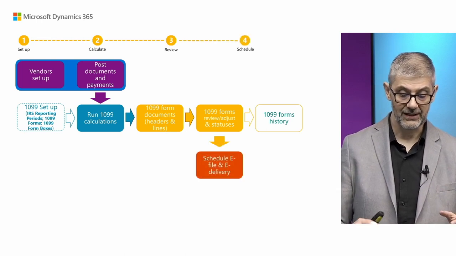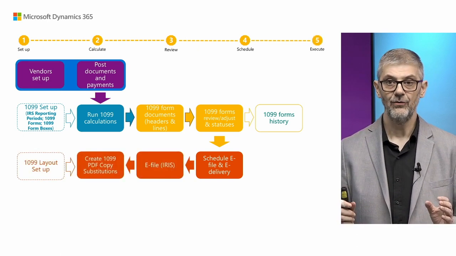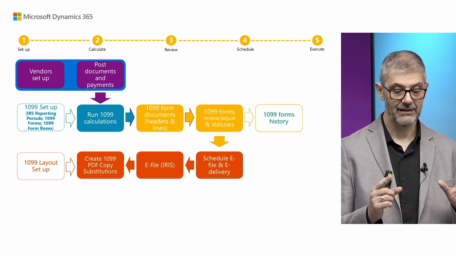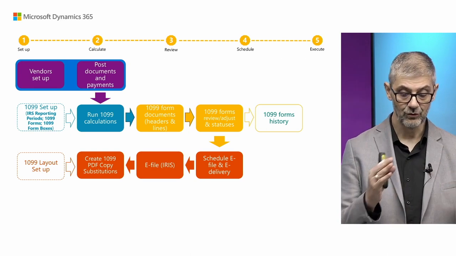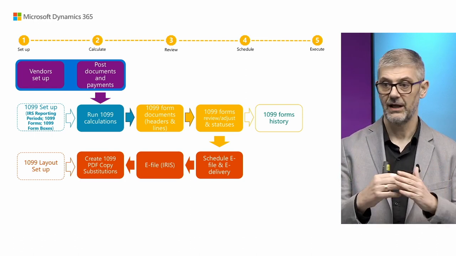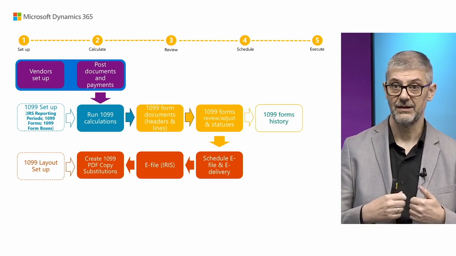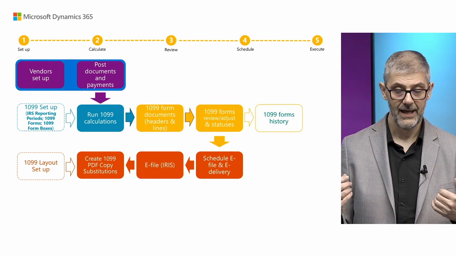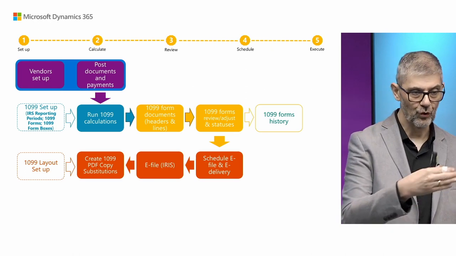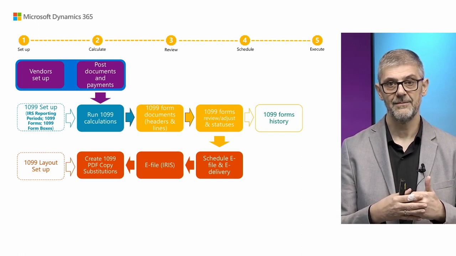In schedule, you can schedule filing and delivering. What is important is how it will work. Now we are reporting directly through e-file, through the IRS platform. It will be configured. You just need to have your credentials there, and the system will send automatically, electronically. Why this is important: I didn't mention previously that you could print. Now you cannot use pre-printed forms, but this is important because even now you could print only if you have up to 10 reports per year.